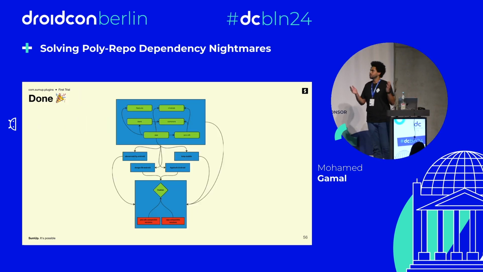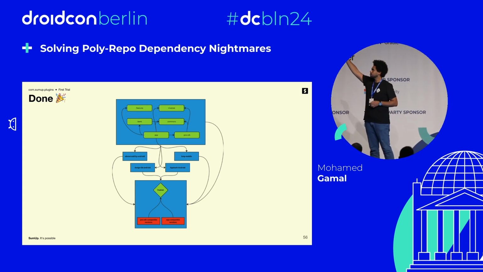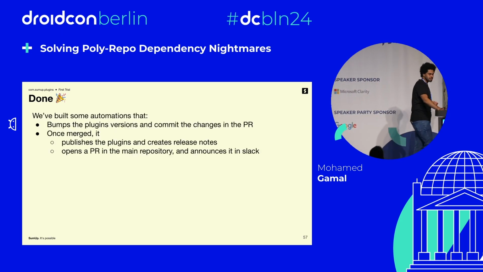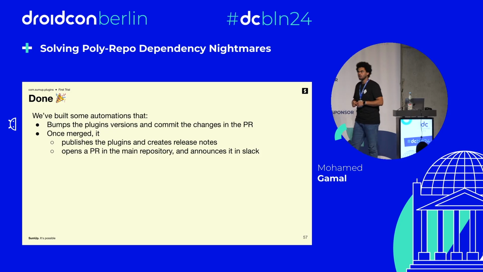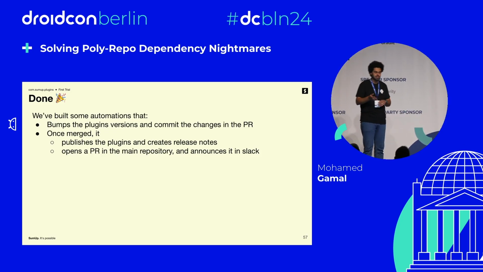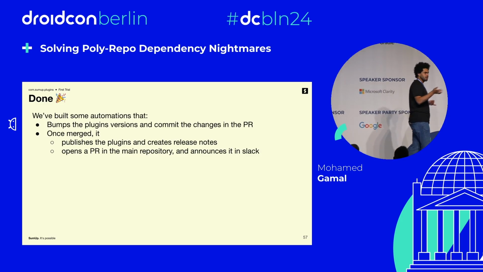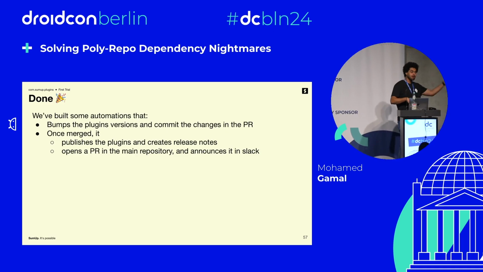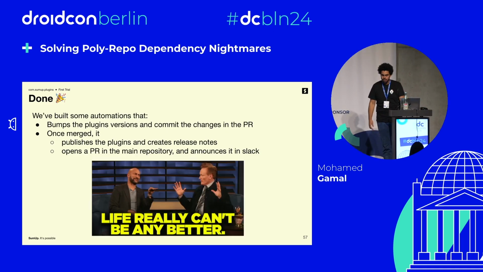Anyway, you change the plans. Then it's done. We publish. We use the published ones in all the repos. And that was really amazing. We built some automation for that. So whenever you open a pull request in the build logic and you add a flag, it will just bump the app version and commit this for you. Once merged, it will publish it directly, and then it will announce in Slack, and it will open a PR in the highest level project to bump the version.